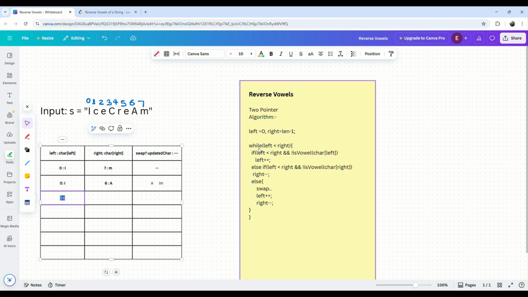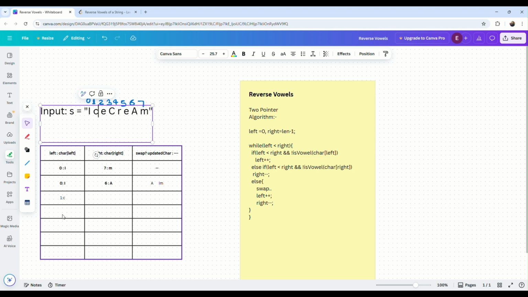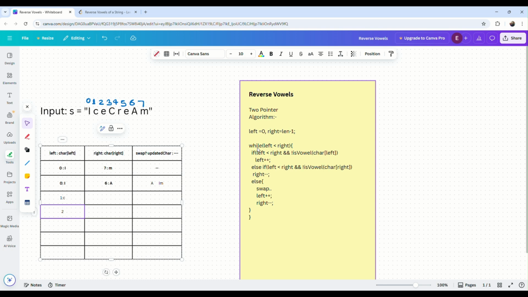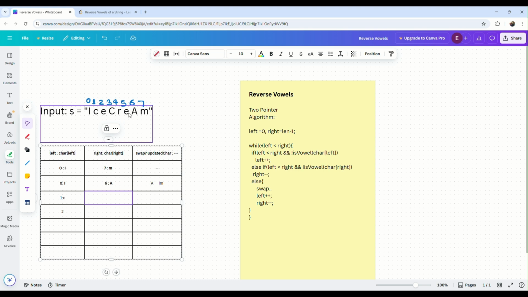Since C is not a vowel, this position is going to get incremented and in the next iteration it is going to be 2. And in the last iteration we performed a swap and decremented this pointer, so this became 5, and at the fifth position it is going to encounter E. There is no update in the array, so it is going to be as it is.